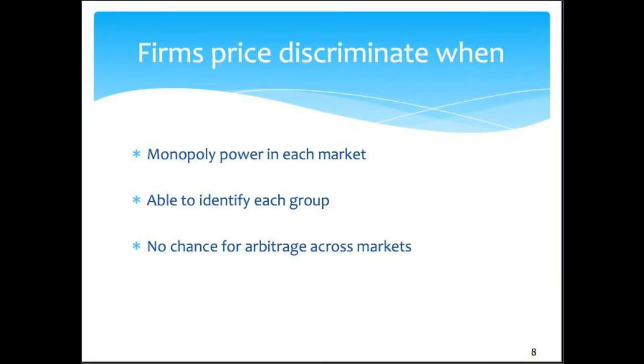So anyway, these are three essential conditions for firms to be able to price discriminate. They've got to have a downward sloping demand curve. They've got to have some way either to directly identify high price versus low price customers or get them to self-select on their own. And finally, you've got to separate the groups because otherwise somebody will start buying from the low group and selling to the high group, and that's going to blow your strategy away.